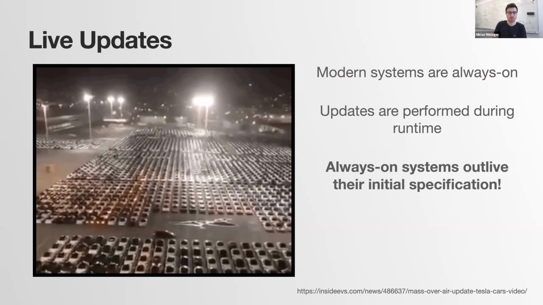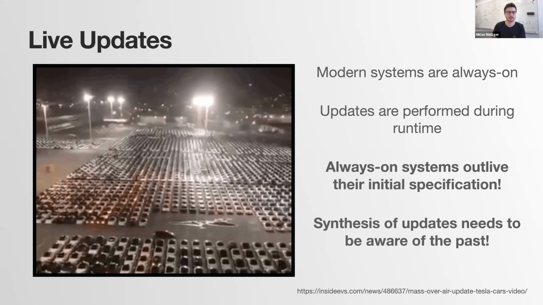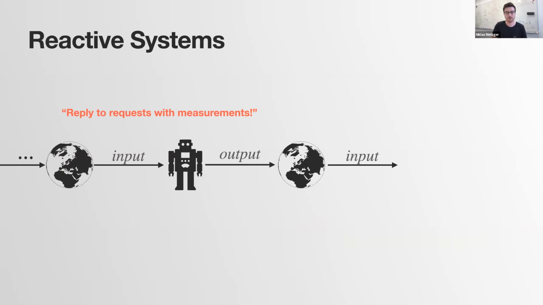In our scenario, if we want to synthesize such systems that then get deployed as updates, we need to be aware of the past of these systems. We cannot ignore the past of a system, as we normally would, synthesize a completely new implementation, plug it into the system, and then keep going. This could lead to drastic errors. This is a very concrete example. Let me move to reactive systems.